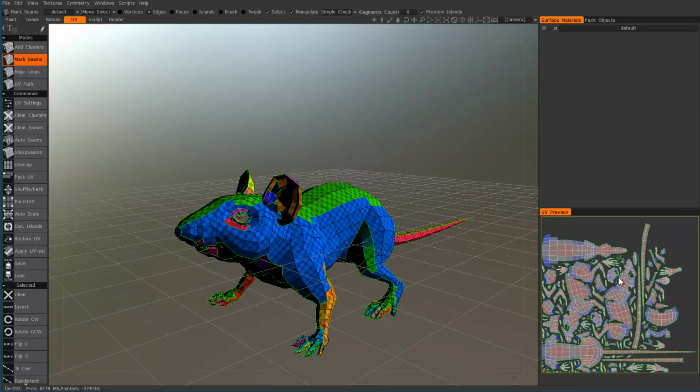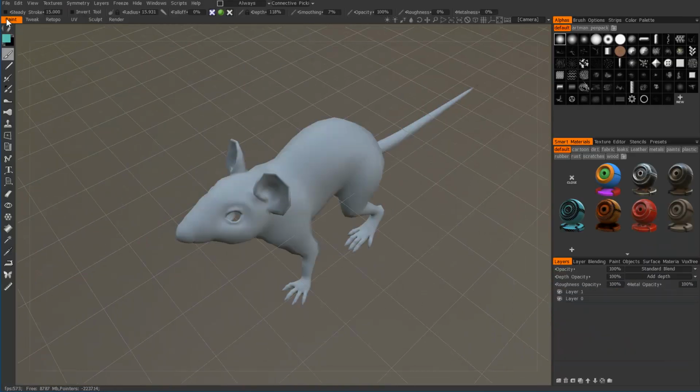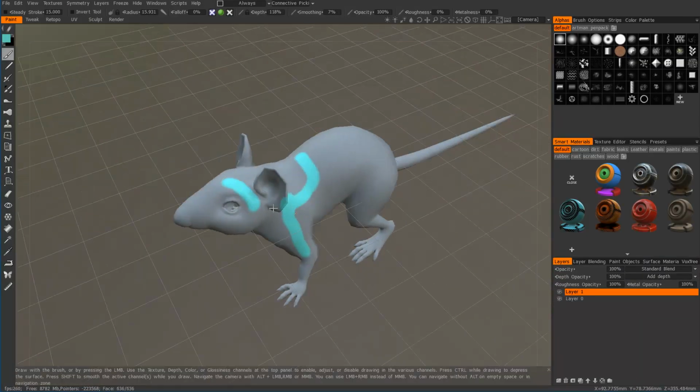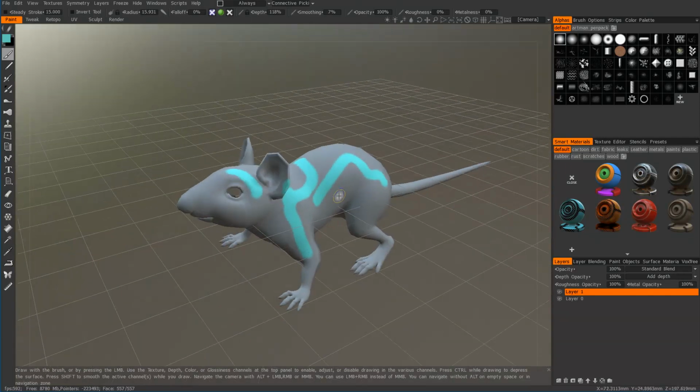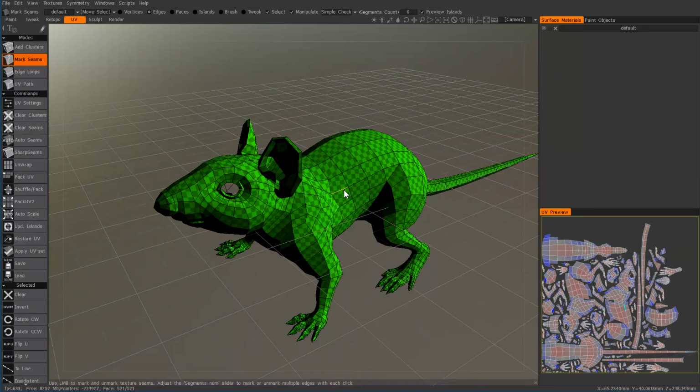You can see it automatically packs it. But you can actually paint on this, and it's pretty decent. Like if you go to Paint Room now, you can paint. There's not really much seams, and it works pretty well. Let's undo that. But let's go back to our UV room, and let's go clear seams. I want to show you how easy it is to unwrap things in 3D Coat.